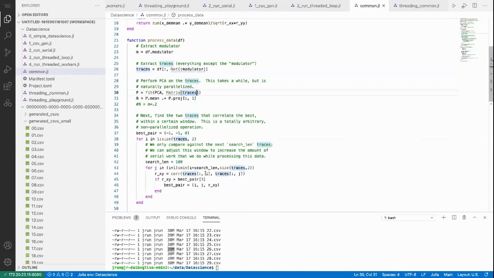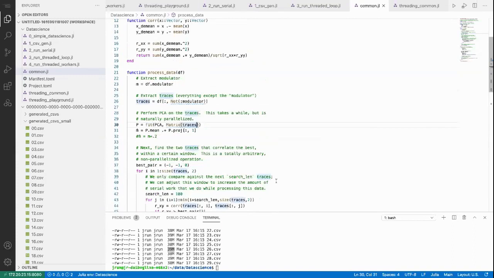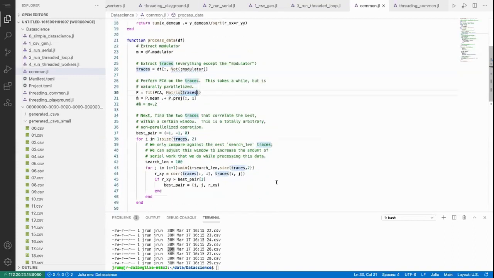The reason we're doing this is because, one, it's a potentially useful data science workload. It's the kind of thing that you might be doing in your own code. But 2, this code right here is not written to be parallel at all. It's got these 2 for loops. It's doing these correlations. It could be parallel if we were to parallelize it, but we're purposely not going to. We're going to keep it serial.